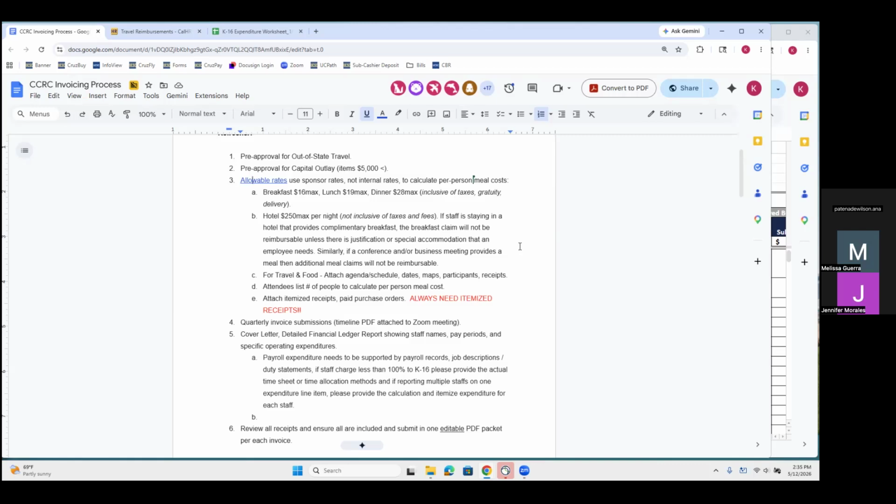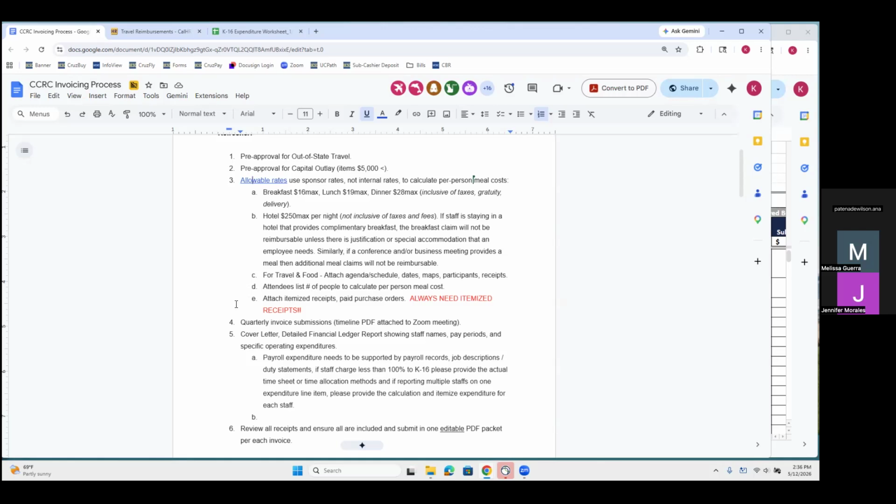And the same thing, if you're going to a conference, a lot of times the conference registration cost does include meals. So if you've got meals that are provided with the conference, then we can't pay meals on top of that. That's why when we ask for those agendas and schedules and stuff like that, that's what we're looking for as well, just making sure that those meals are not included with the conference, to make sure that we're not double dipping on any of those food costs, because auditors, they love to catch those kinds of things.